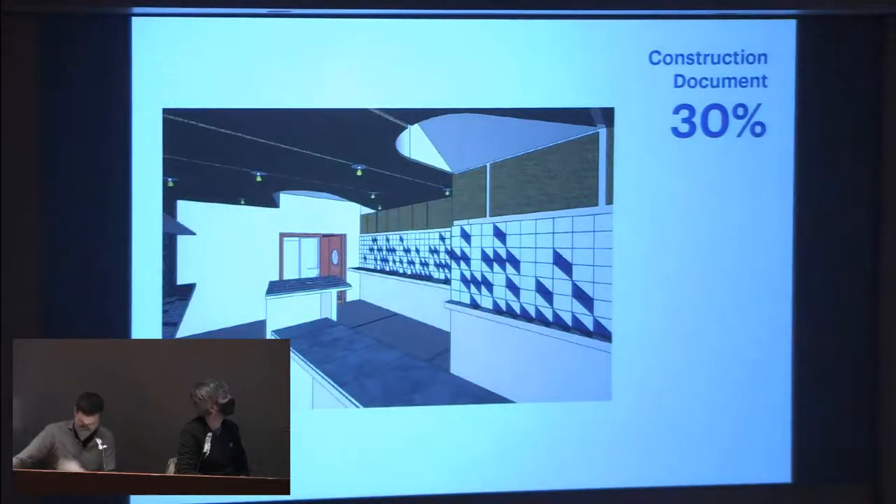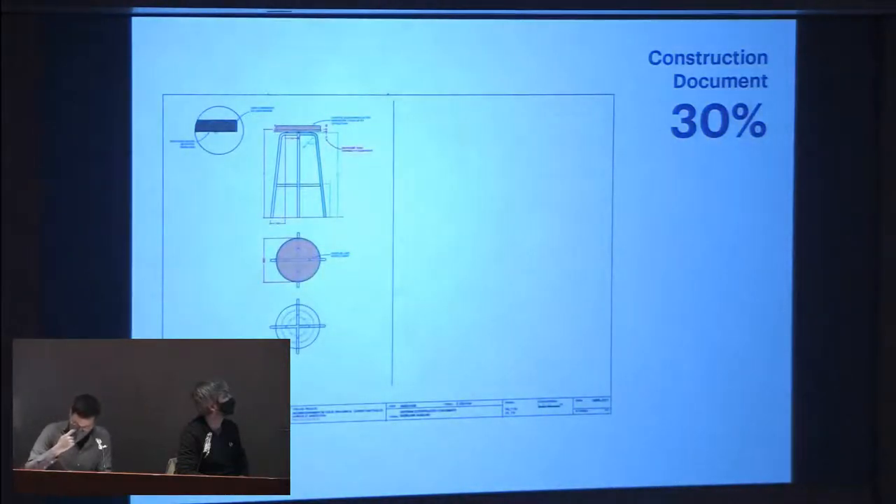Using 3D is not only to check spatial correctness but to fully understand how things are going to be built — layer by layer, element by element. Thinking that every piece of furniture can be rethought and designed is really common in our studio. This way of thinking gives us many joys but also many disappointments, as it's not always possible to introduce these kinds of elements. Some designs we developed through projects have turned into personal designs afterward.